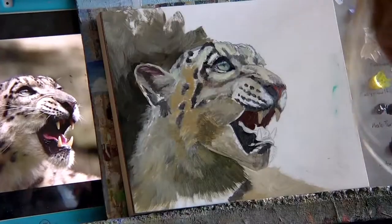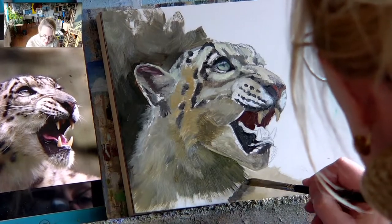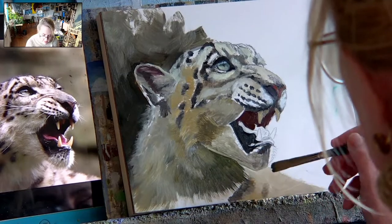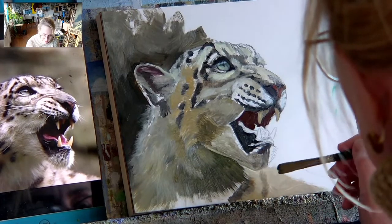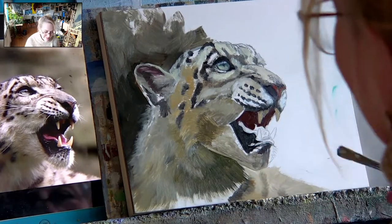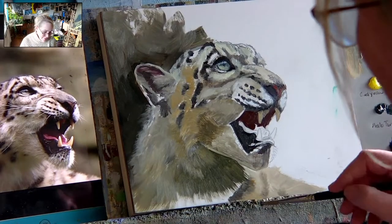Over blending is actually probably one of the biggest problems with a lot of folks. I just forgot where I was. Oh, Italian brown ochre. I'm just going to soften this spot up a little bit. One of the biggest problems that I've seen is people want to overblend. It's almost like, because it's fun, we think that that's what we need to do, I guess. I don't know. It's a very common problem. You're not alone.